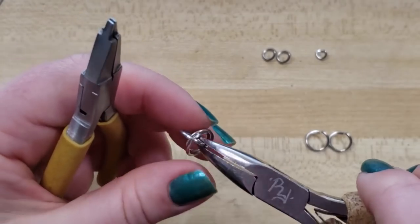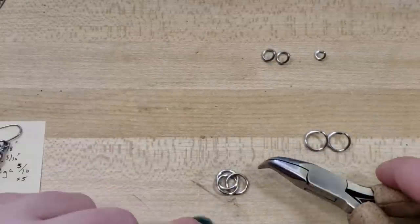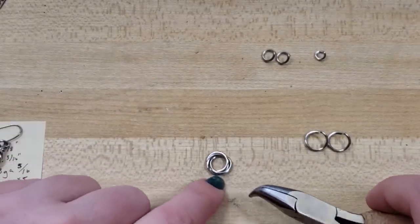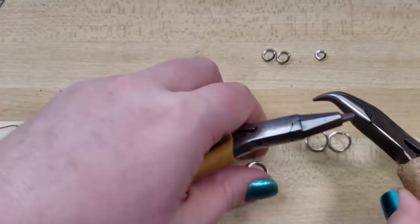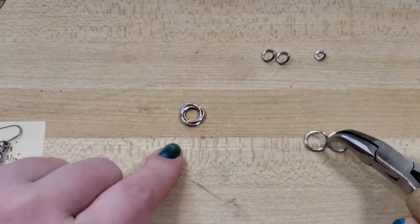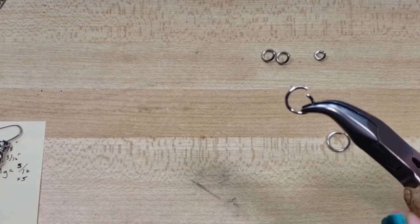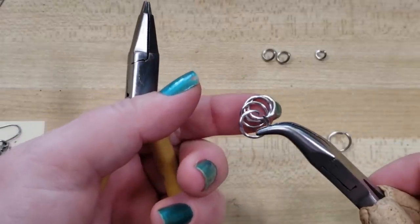Didn't get a click, but it still looks good. And so again, you can kind of see here, just kind of poke it and prod it around until it looks like that. Sometimes picking it up and throwing it on the table and then poking it a little bit more can be surprisingly effective. And then I place my finger on it, pull it to the edge of my table, and pick it up. That way it's still how I want it.